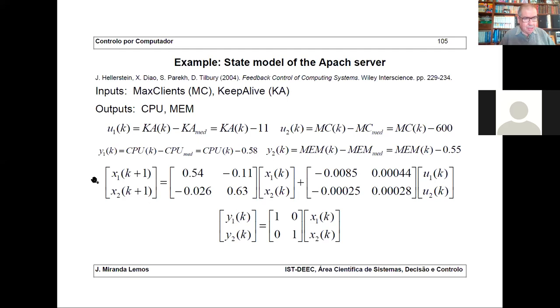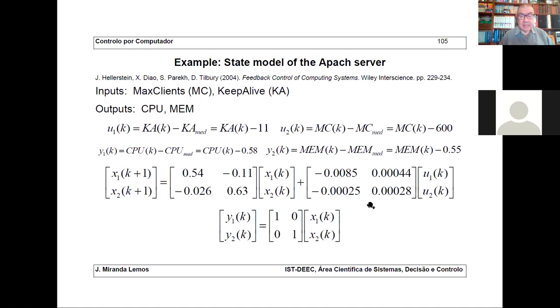we have these state variables, x at time k plus 1. We are not relating u directly to y. We are relating u to y through these variables x1 and x2. So you propagate x1 and x2 in this way here. x1 and x2 at time k plus 1 is given by a matrix. Where do these numbers come from? You estimate these numbers from input-output data, in a way that later we will see, times the state, plus a matrix times the vector of manipulated variables. Again, these numbers are estimated from data, okay?